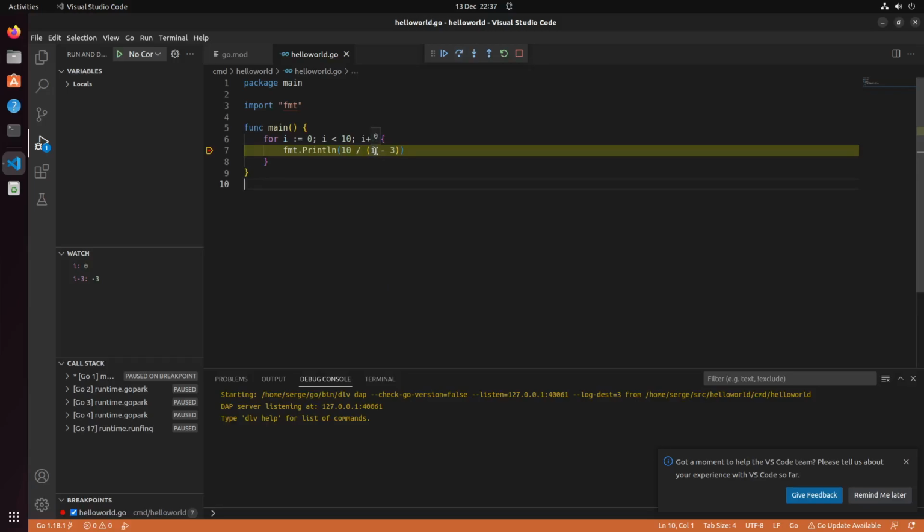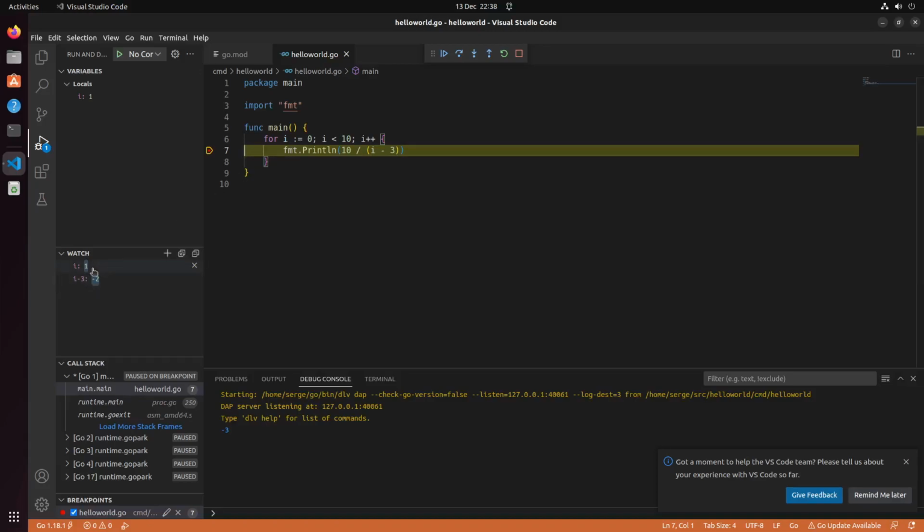Okay, what does it mean? If you press just continue, we say that's okay for us and go further. It will continue until the next breakpoint. So we stop at the same row. You can see here that the value of I was changed, and also I minus 3 was changed. We just pressed the continue button, so it ran and hit the next breakpoint, which is the same breakpoint, but we are in a loop. So we came here again.